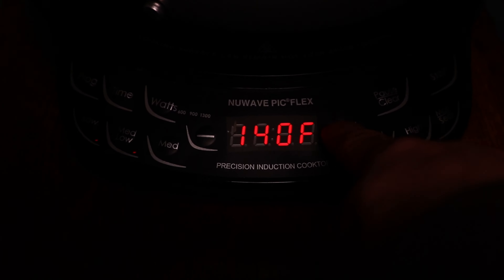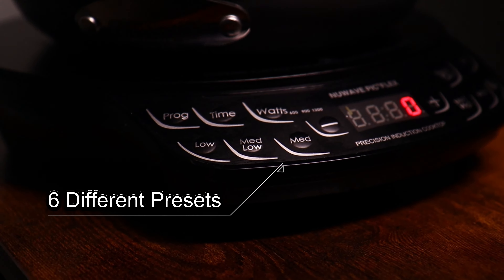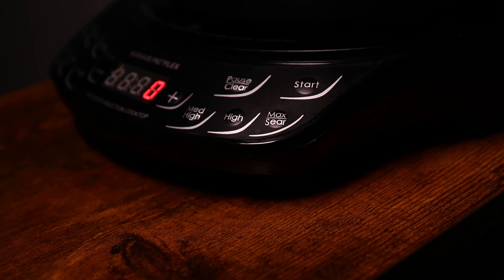Not only is it more energy efficient, but it also has a wide range of temperatures so that you can finely tune to get the perfect cook. You can change them in 10-degree increments from 100 degrees to 500 degrees Fahrenheit. If you want a nice sear on your steak, you can do exactly that. And if you just want to use preset temperatures, they have six different choices, or you can change the presets to whatever you'd like.